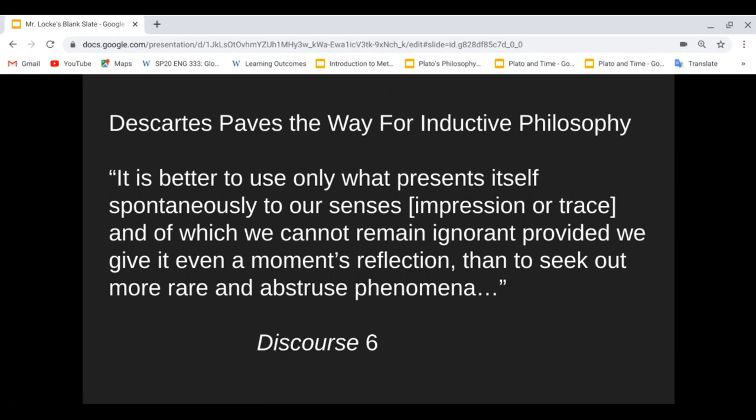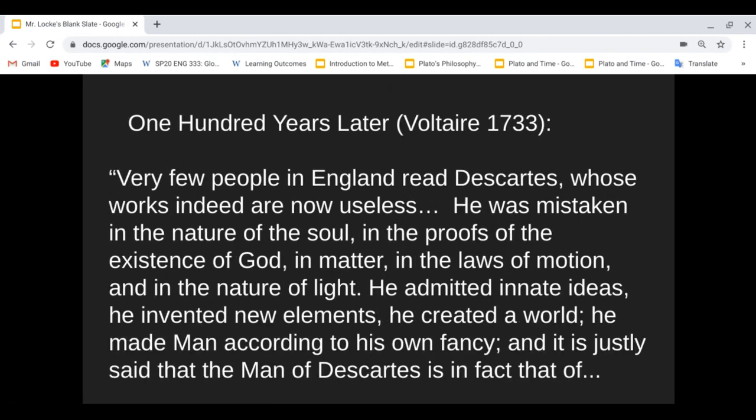All right, well, we discussed this previously, so I won't dwell on it too much, but simply to note this is one of the most important passages in the discourse, and one that the British empiricists would certainly appreciate, because they share with Descartes a rejection of quidditas, of this Thomist notion of an essence that is concealed within the world, the ontological world of objects. Okay, 100 years later, Voltaire, 1733.